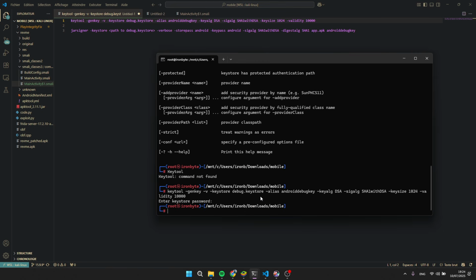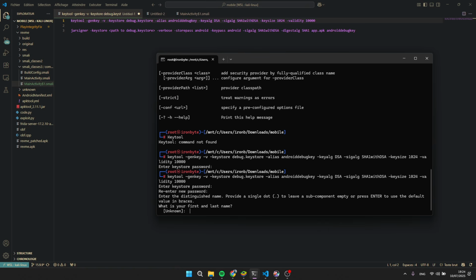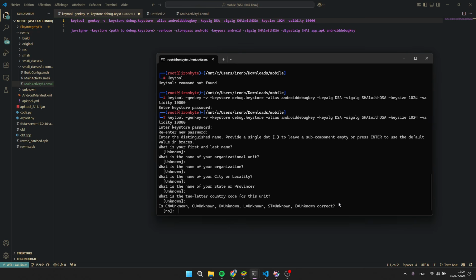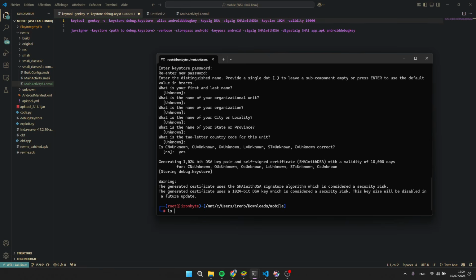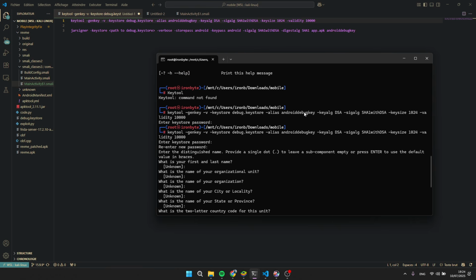The first thing we should do is generate a certificate. I'm going to set the password as android, and for the name fields I'm just going to leave them empty. Those are the metadata of the certificate, saying who is signing this, who is the owner of this certificate, the city, and all of that. Now we should have a certificate right here, which is this debug.keystore. Just call it debug keystore. You just have to play around with this name right here.